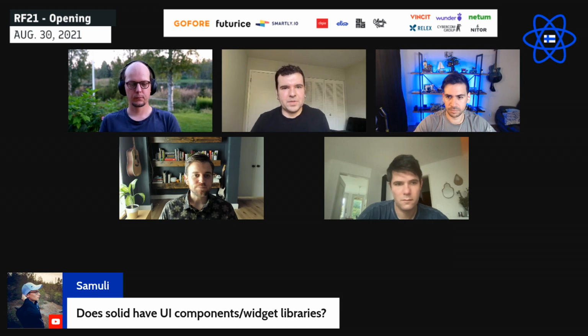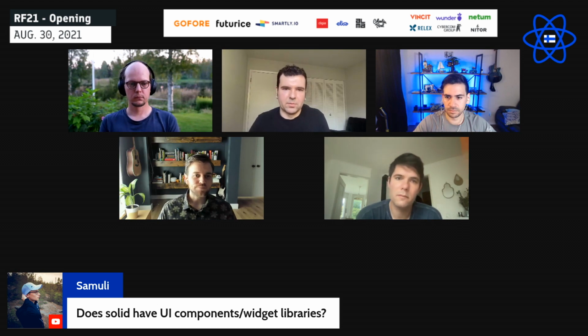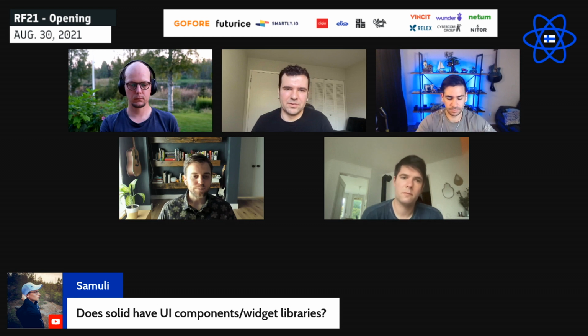And because we use the same toolchains, there's a lot of opportunity to actually use this stuff with Solid, even if we don't have React execution compatibility. Just dealing with JSX or having simple ways to insert it, that part is almost the same patterns. So yeah, I've seen some really cool demos with Tailwind, for example. But there's still a lot of noise from the early community just throwing library ideas out there and people trying them, right? It takes a little bit for these different things to gain traction.